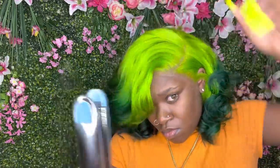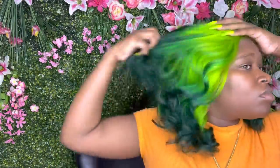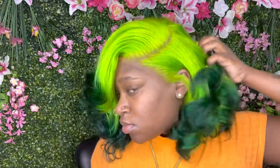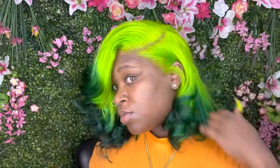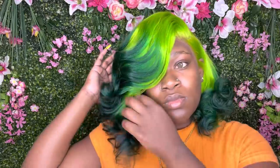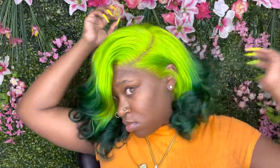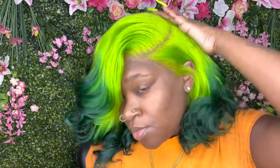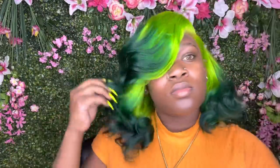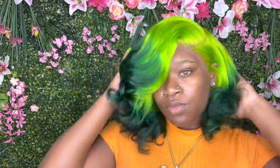So even throughout the end of this video, my hair is gonna look different in different videos, because I was continuously going in, finger combing, playing with it, until I just got that look that gave me what it was supposed to give. And I just love this hair. I love this ombre. Even though it's green to blue, it looks like from light green to dark green, but then when you really look at it, you can see the blue coming through. It was just everything for me. I really, really love this look.